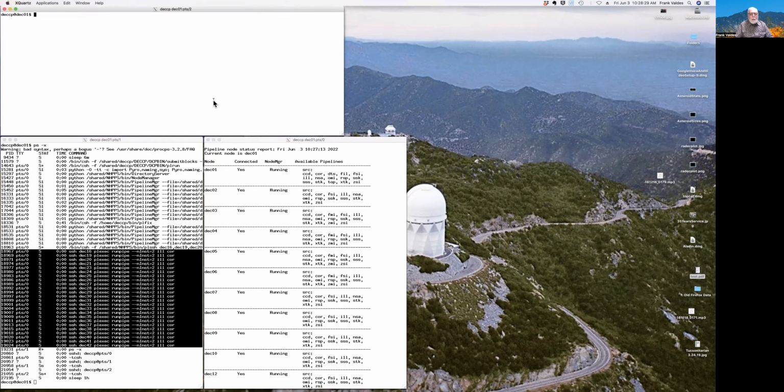One window I use to operate the pipeline is intended to run a simple pipeline monitor. In reading the documentation, you will understand that the community pipeline uses a system architecture called the NOIRLab High Performance Pipeline System, or HPPS.